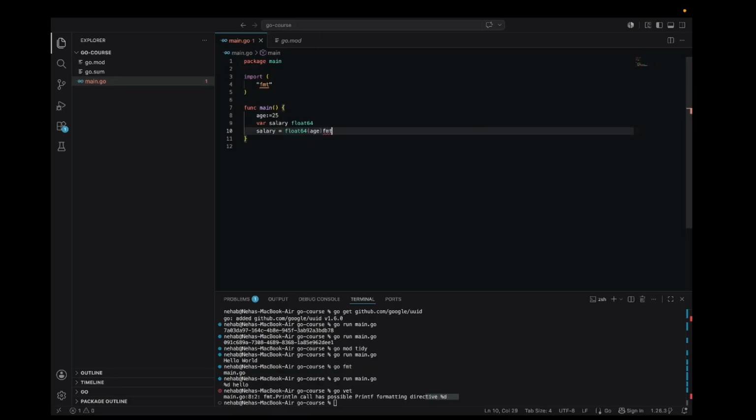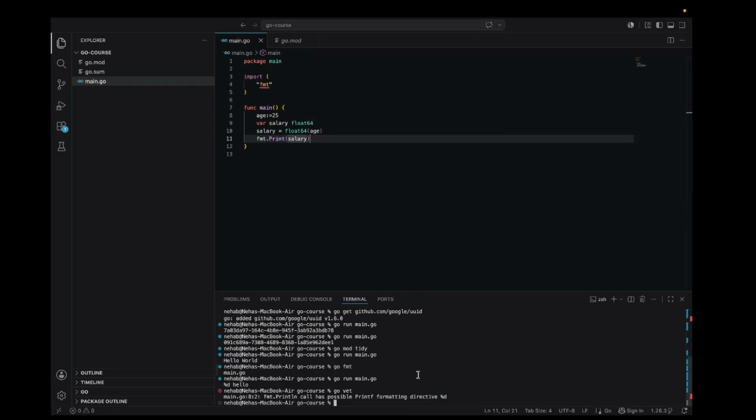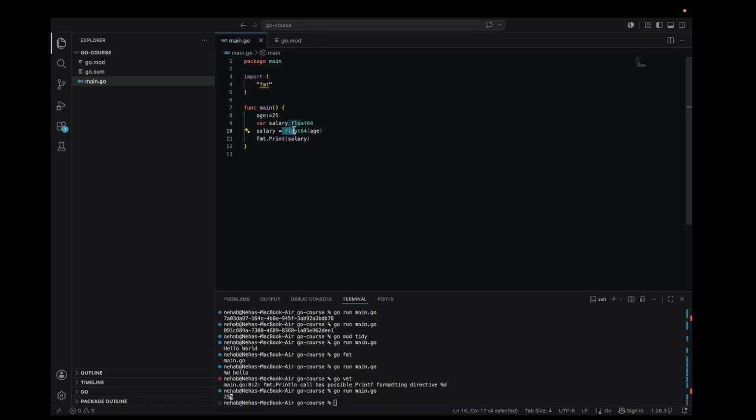And then I'm just trying to print the salary. Let me run it. So here I'm not getting any error.